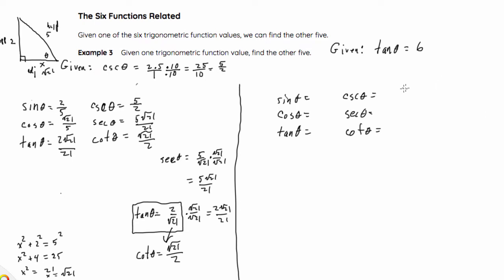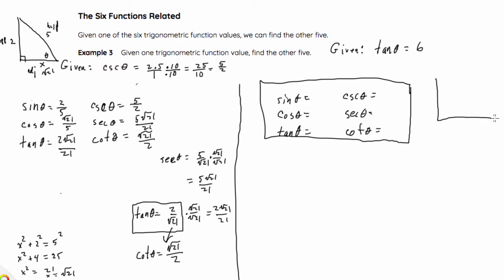Alright, so let's make a little answer box here so I know where I can work. Again, our little triangle that we make. You can put theta wherever you want. I always seem to put it right down here. Here's our right angle. This side is opposite. This one is the hypotenuse because it's across from the 90, and the adjacent side is the one touching the angle. Notice we have tangent of 6.